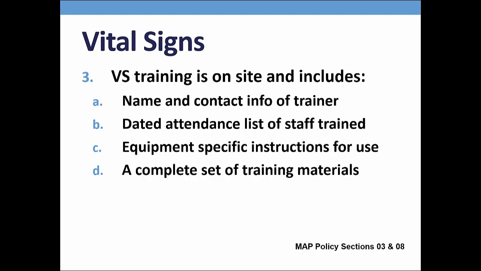Supporting documentation for this or any training at a minimum must include the training content, the date, name and contact information of the trainer, and a list of staff attending. The instructions for use for each piece of equipment staff have been taught to use must be on site. If the electronic BP cuff staff have been taught to use breaks and a new make and model of BP cuff is purchased, a retraining must take place. Training documentation must be kept in your program. Most supervisors use a three-ring binder to keep the training materials organized.